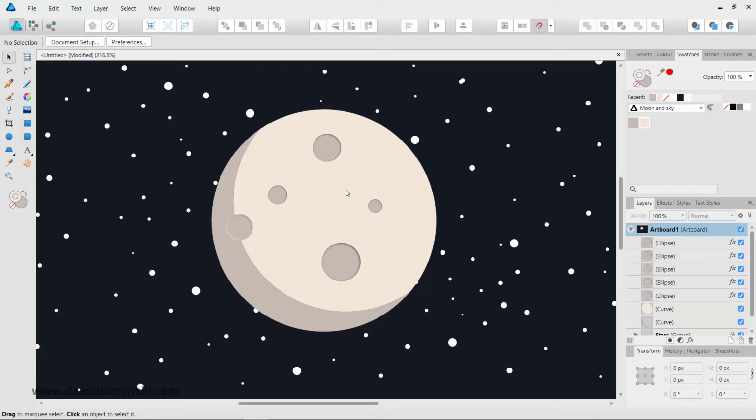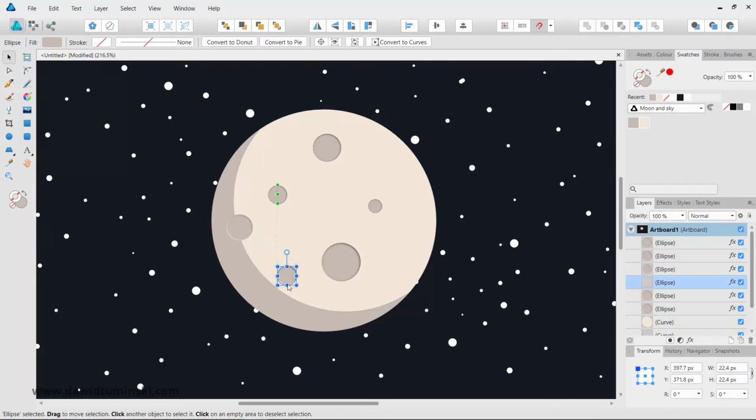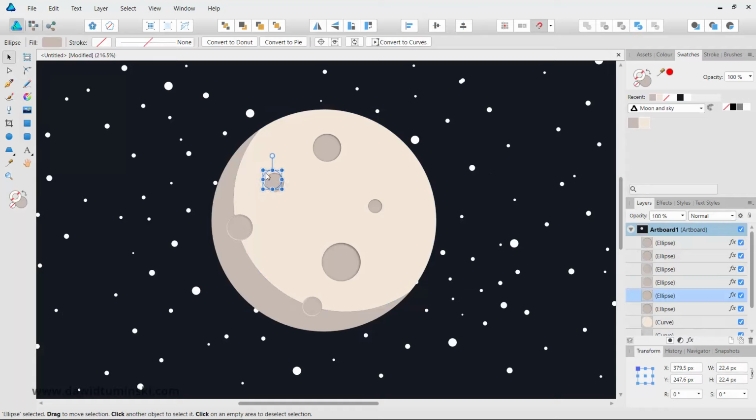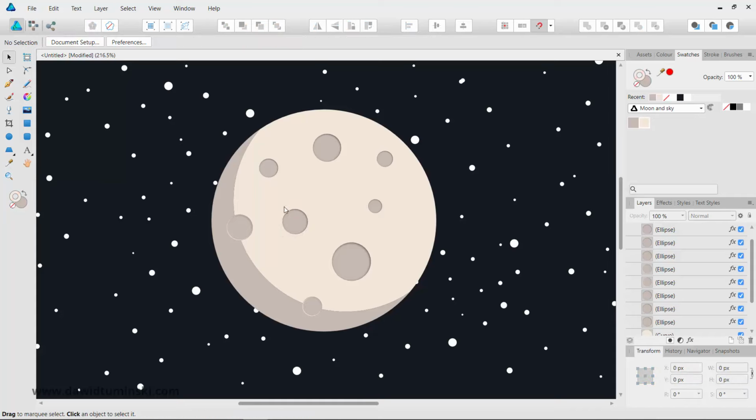And let's maybe clone this smaller guy to somewhere here, and again add a bit of a stroke to it to make it look something like this. Of course, if you want, you can add even more craters, make them a bit smaller or a bit bigger. That is just totally up to you. We could maybe move this guy a bit to the right, make it smaller, and there we go. Let's leave it like that. I don't want you to look at me creating ellipses all afternoon.